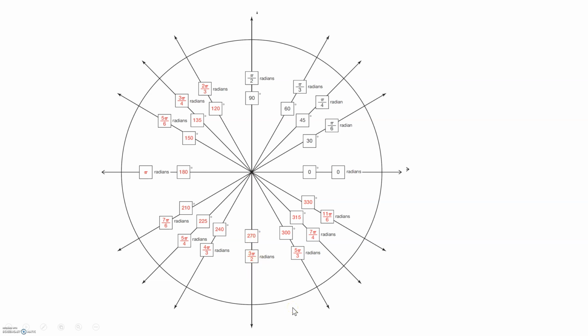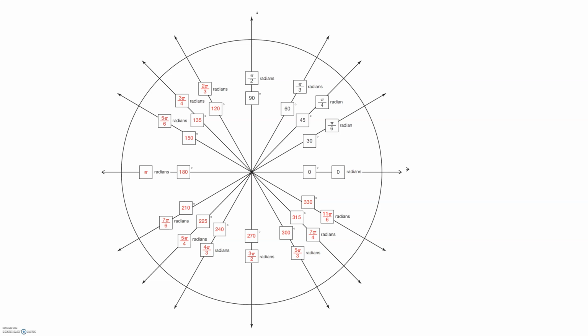Your teacher next year will be very impressed if they ask you, what is the conversion of 3 pi over 2? And all of a sudden you say, oh, 270 degrees, right? It's like, whoa, you really know the unit circle. Maybe right now this looks really bizarre, but as you go into more detail next year, it will make sense, okay? I do want to point out that this is very, very important for trig, calculus, and pre-cal.